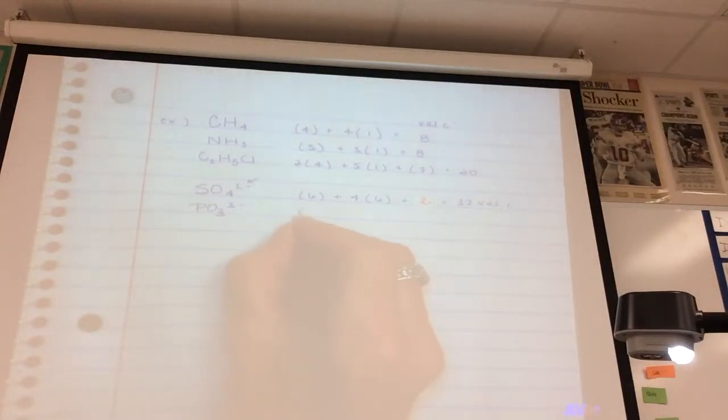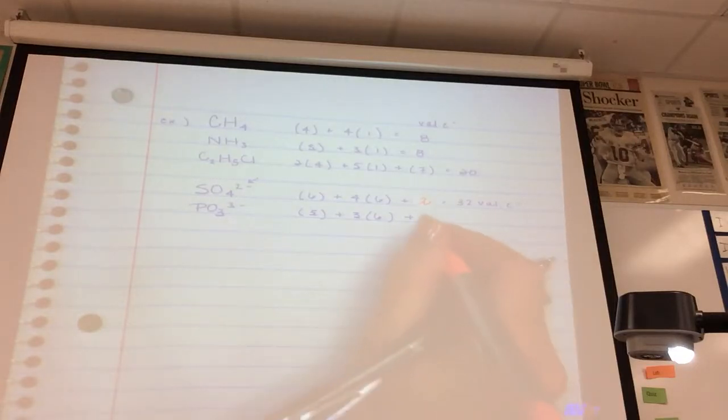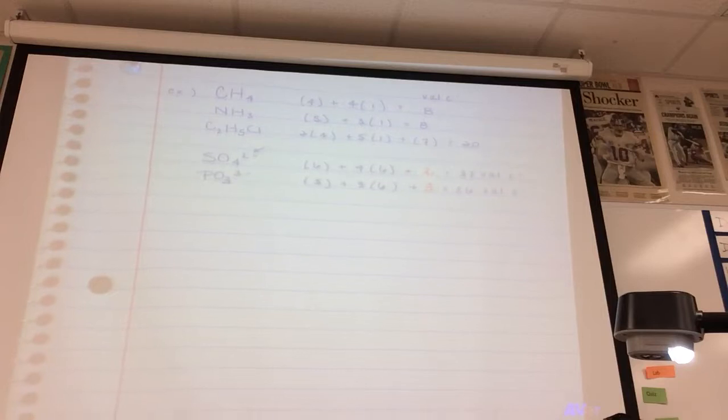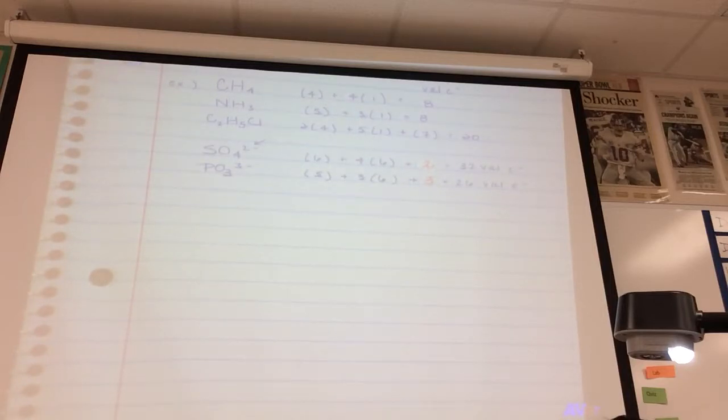Phosphorus would have how many? 5, group 15. 3 O's each with 6, and we're going to add 3. And again, I was just trying to make this distinction clear here. So we have 18 and 8 is 26. And you'll often have to do this without a calculator. All of you are extremely strong in math. You're in pre-calc, AP Calc, and then some.